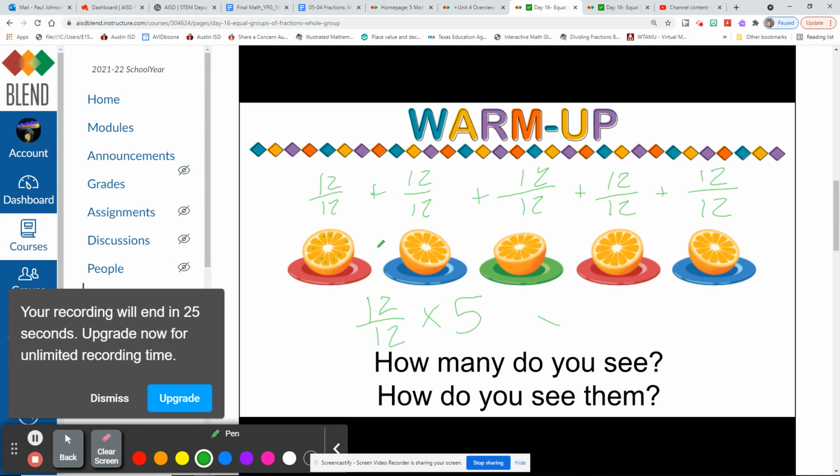There's a bunch of different ways to look at this. I wonder if anybody said 24ths, since this is a half. If each one of those is twelfths, and that's half, then if you got the other half, that'd be 24ths. If not, that's fine. I'm just making stuff up. Anyway, what we're looking at is repeated groups, and we can even go as far as to say repeated groups of fractions, or multiplying fractions. Come back and we'll take a look at some more.